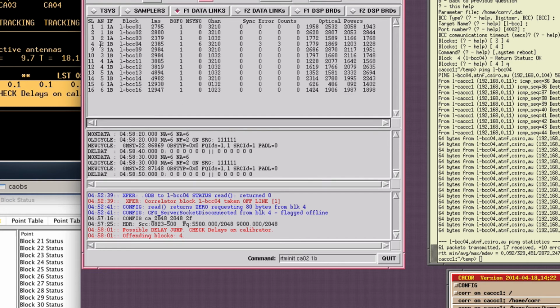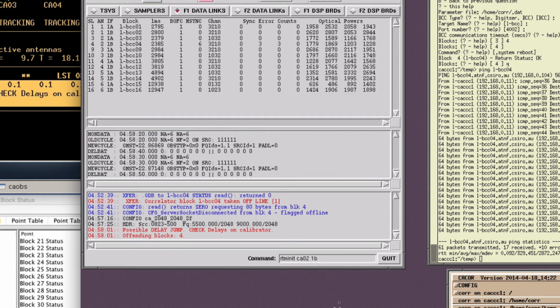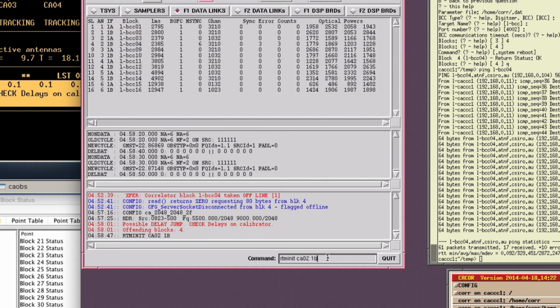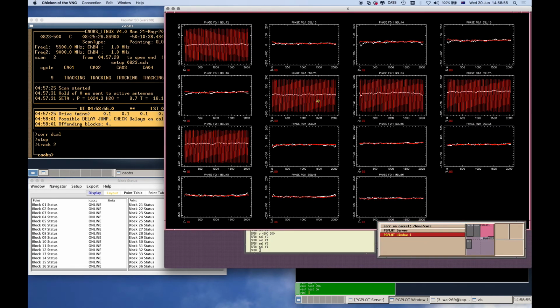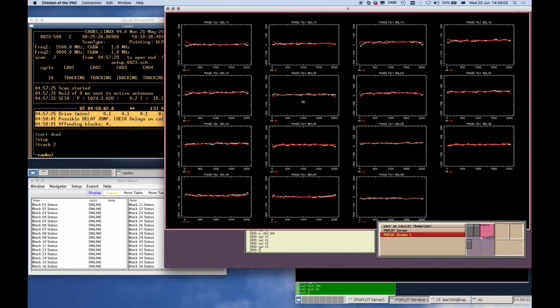So CAO2 1B for block 4, and that resets the retransition modules, and we will usually see this becomes closer to the original value, and in fact it came back completely. Doesn't do that all that often. You could just get observing now. Usually you will need to do a decal to recover from this point.